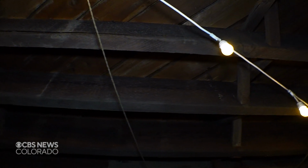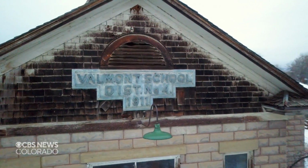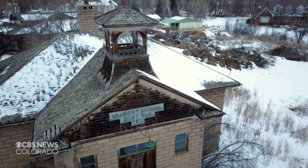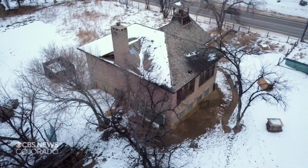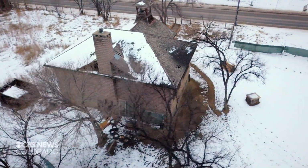Those who love the building hope to bring it back to serving that central role in the community. I don't know that we have definitive plans for it, but we do want it to last another 100 years at least. But on a building that was built so long ago with techniques and materials that we don't necessarily use day to day, you need to have tradesmen and people that are artists work on this project, and that's harder to come by now than it ever has been.